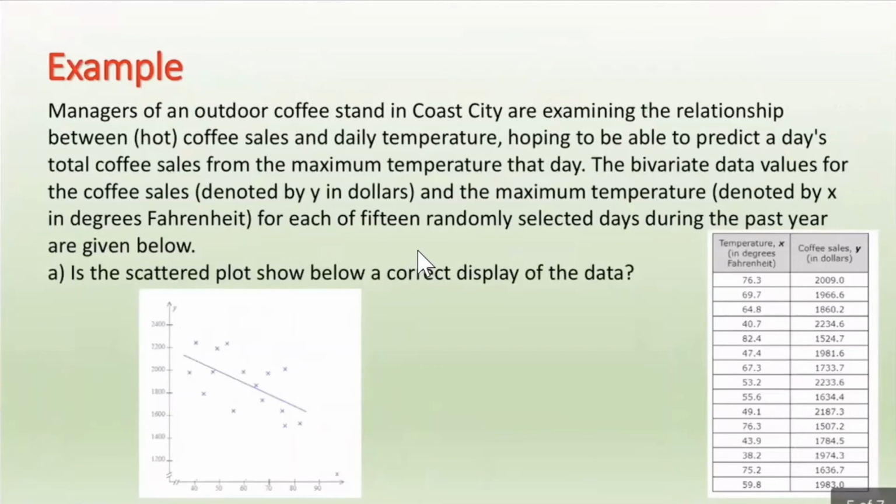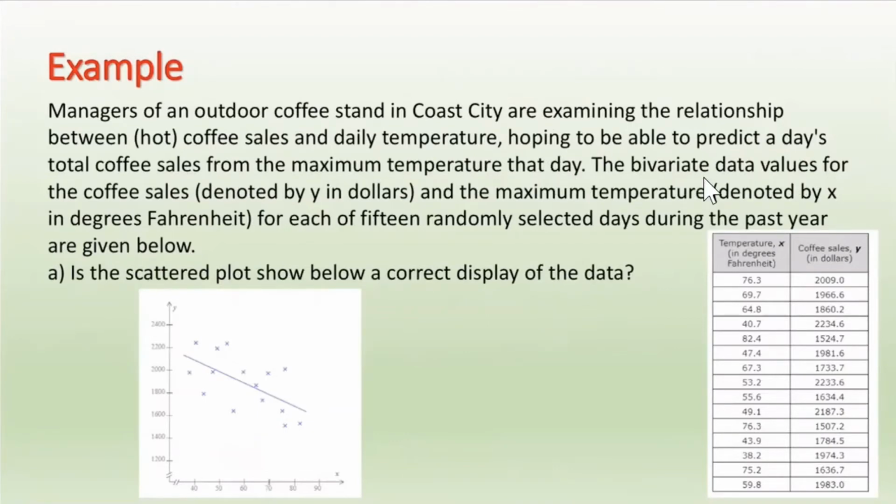We'll move on to the next example, and that's a very important example. This is a little longer than the other one also. Let's first read what is given here. Managers of an outdoor coffee stand in Coast City are examining the relationship between hot coffee sales and daily temperature, hoping to be able to predict a day's total coffee sales from the maximum temperature of the day.